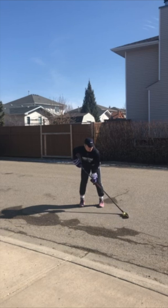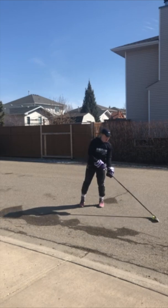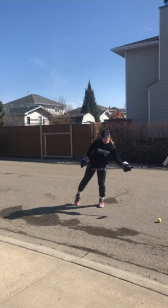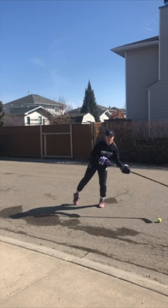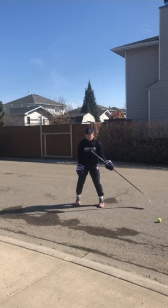Now with toe drag, we're going to start with the forehand toe drag. When you're doing a forehand toe drag, it's important that you bring the ball or the puck in front of you. So you're going to reach. You can even lift your opposite leg up so you have a little bit of a further reach, as opposed to just having them both on the ground.